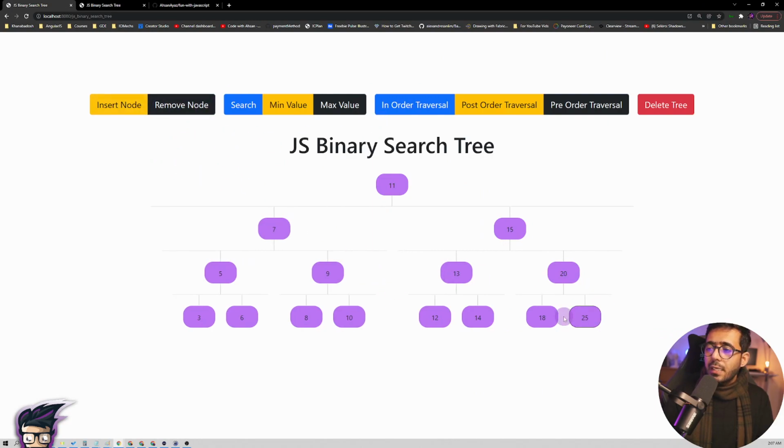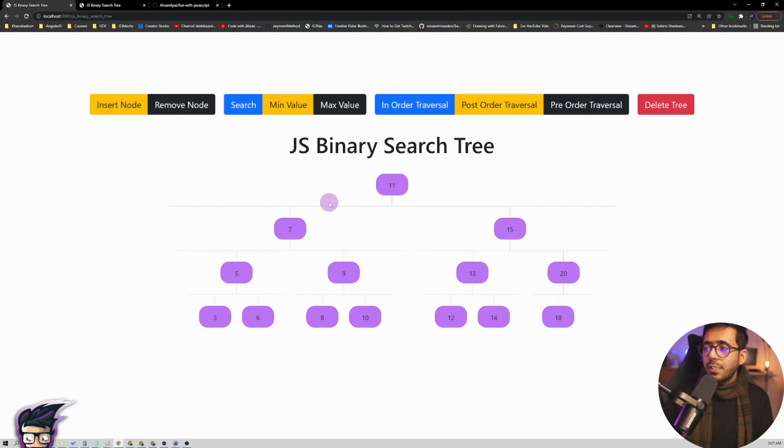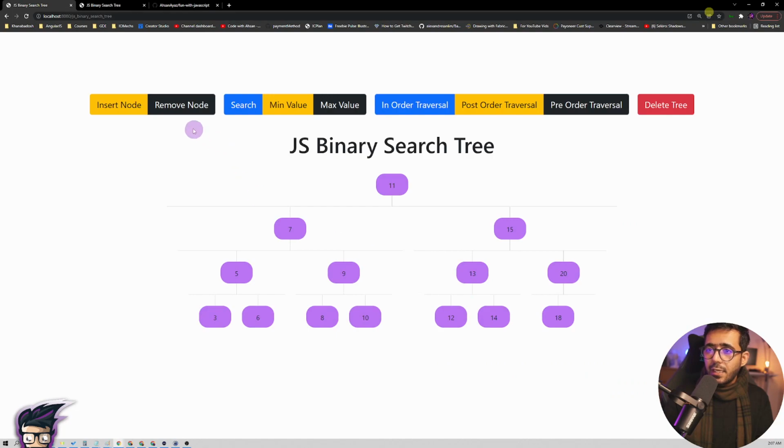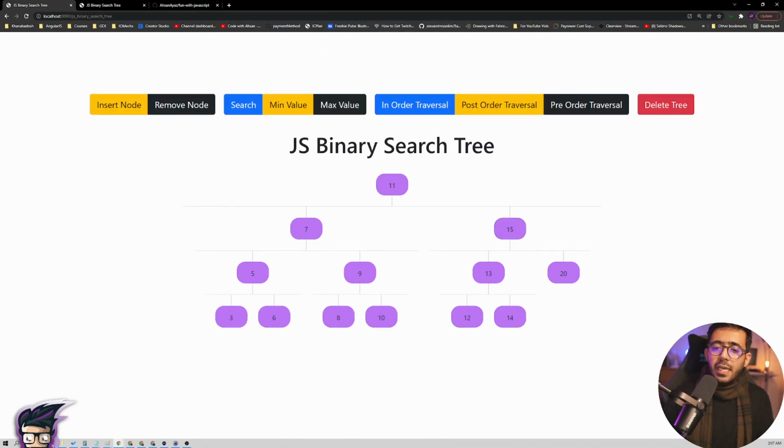So I'm going to say, hey, let's say if we have an item, so we are going to first remove, let's say 25. So now we are saying that, hey, I'm going to remove this 18 from here, which is essentially, I think this one. So node is leaf and then is left child. Yes, exactly. So I'm going to simply say 18 here and then it should just remove this. There we go. This worked. And now I can push this and you should be able to get this on GitHub.